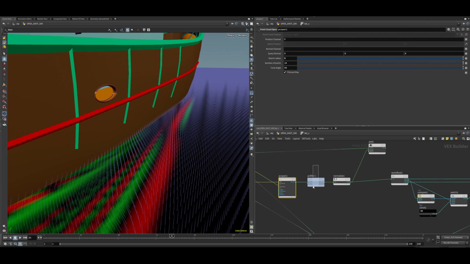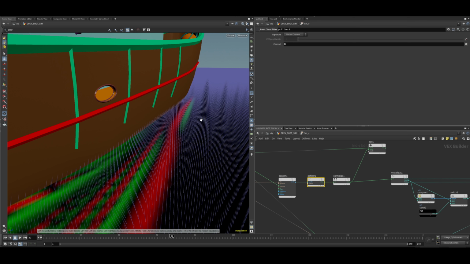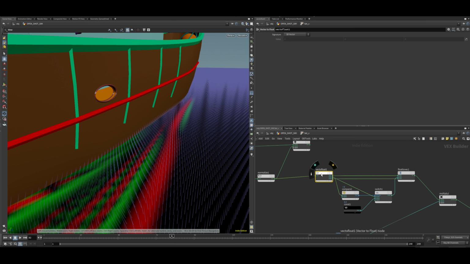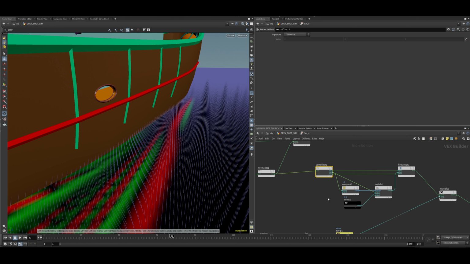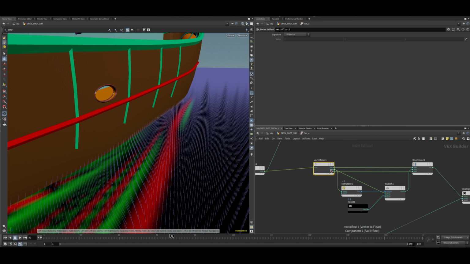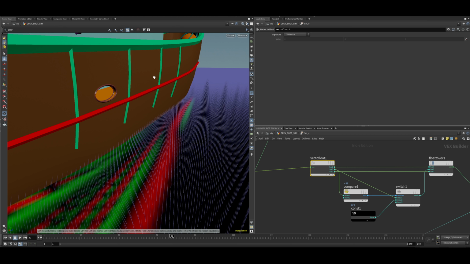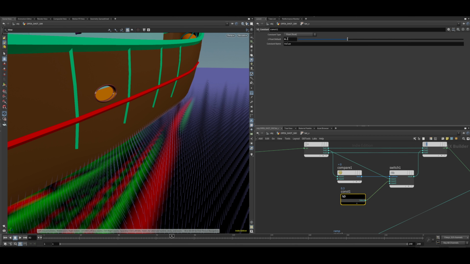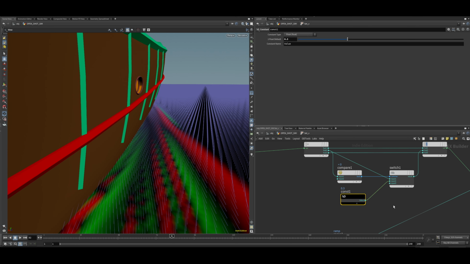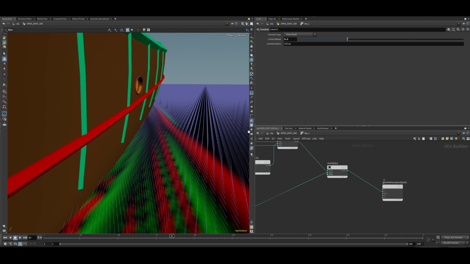I'm using point open and point filter from the boat into the grid, and then I'm just taking the normals in both X and Z direction and keeping them the same. And I'm comparing here: if the normal on the Y-axis is less than 0, meaning it's pointing down, then I want to give it this value, 0.3 up, and that makes sure that we have a positive direction for the normal, a positive vector on the Y.